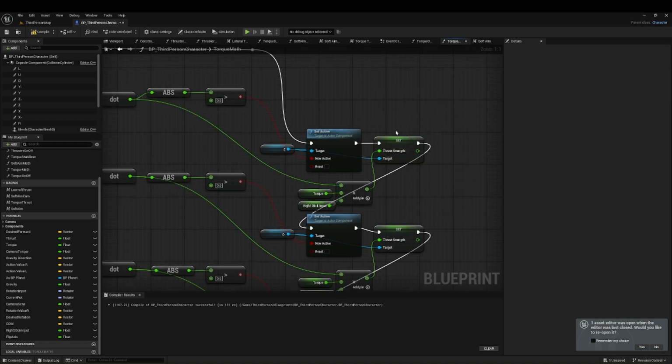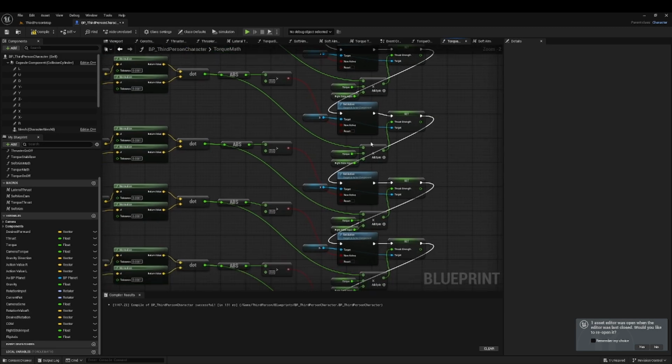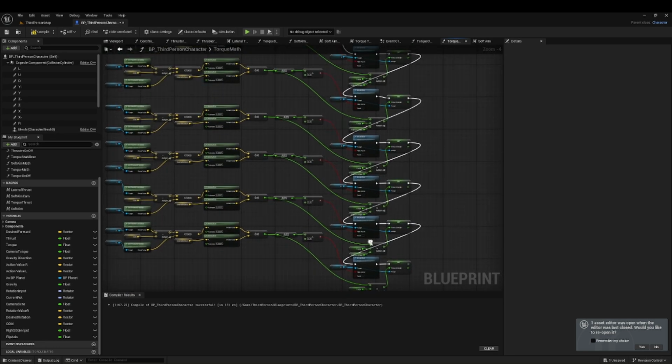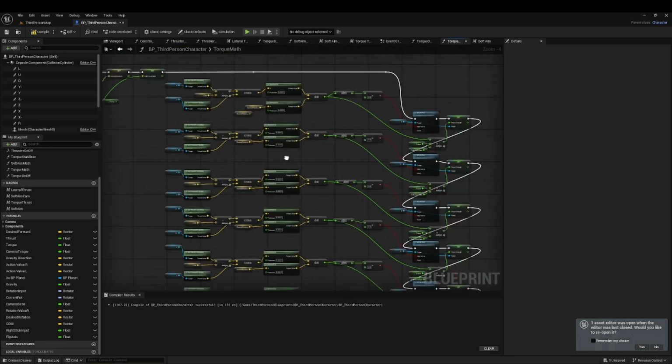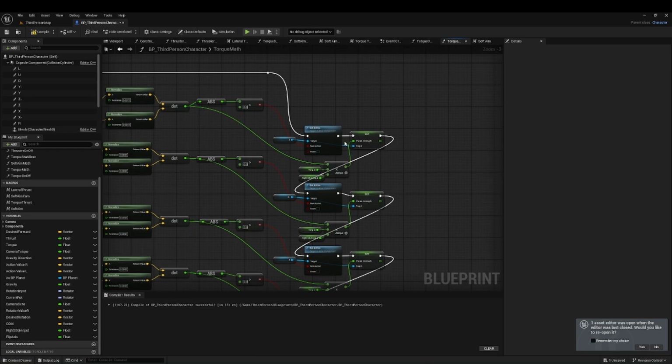So we just want to chain all these together by getting the execute pin from each of them. I like to work my way down in a vertical manner, just because that's how the logic is really set up to. It gets too long, honestly, when you don't do it this way.